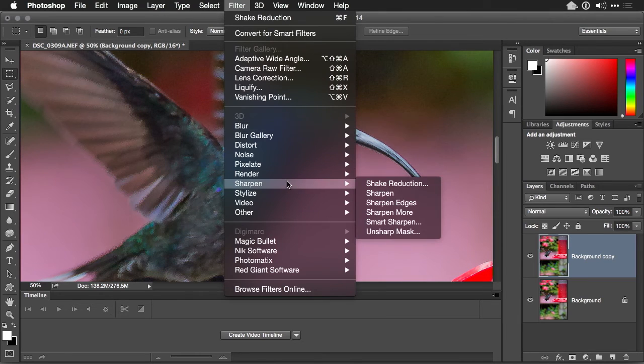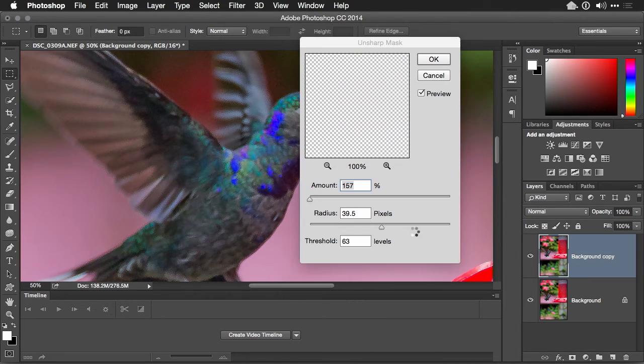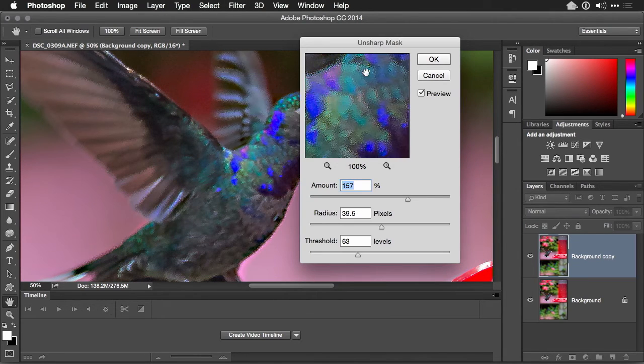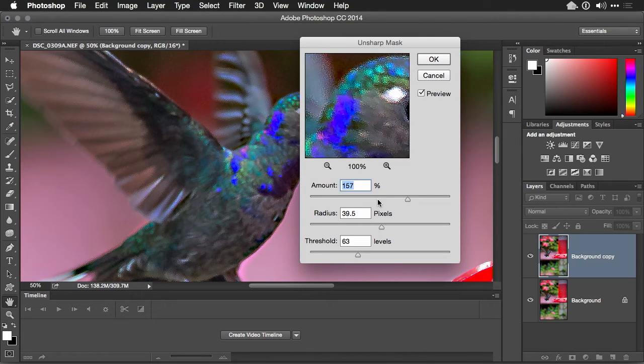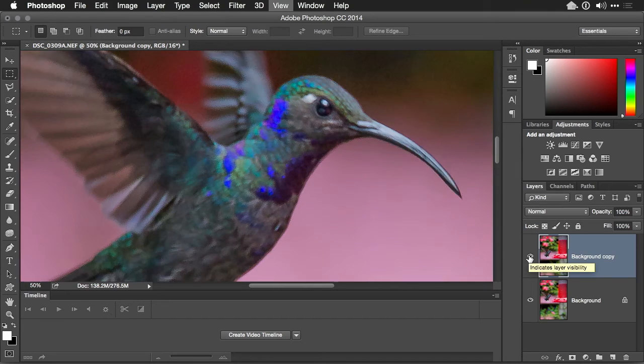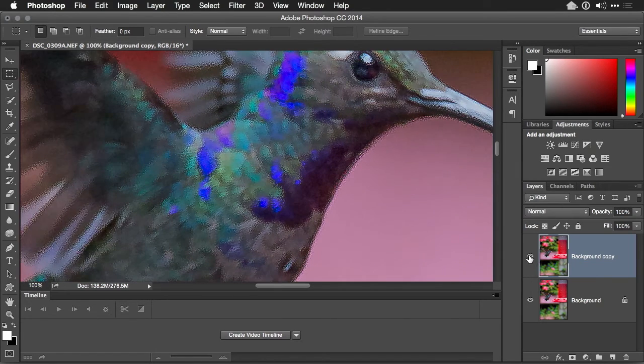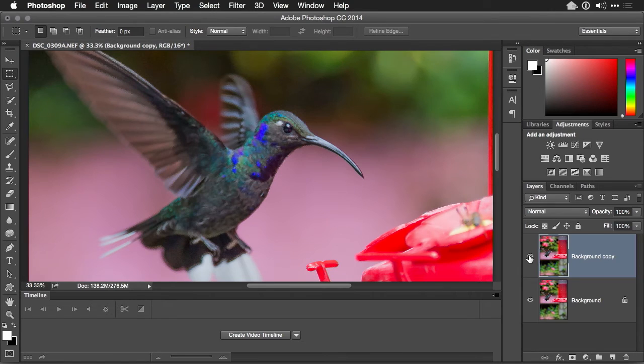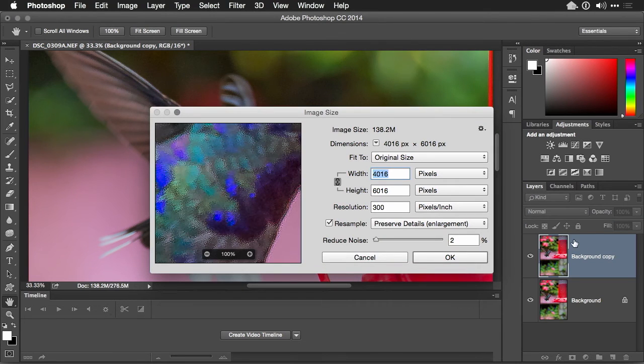And remember, we can also take advantage of just a little bit of sharpening. I'll apply a slight unsharp mask, but be careful that you don't go too heavy. Remember, you don't want to introduce a lot of noise back in there. All right. A little bit better there, looks good to me. And at 100%, I'm not crazy about the image, but let's take a look at the overall canvas size.